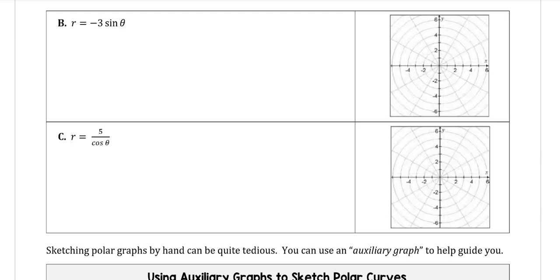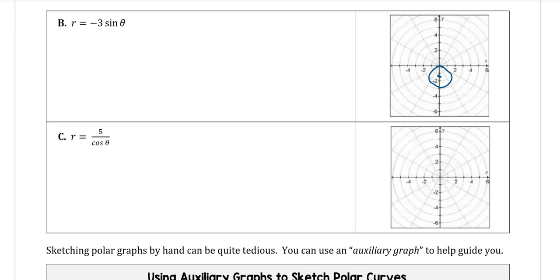Negative 3 sine theta. So what is that going to look like? This is also going to be a circle, but it's not going to be centered at the origin. It's going to be offset a little bit. So how is this going to look? Since we have a negative sign there, it is going to be shifted down. So it's going to look like this. So it's going to be centered at like 1.5. Oops, I forgot to press my little finger thing there. And it's going to go kind of like that. It's not my best circle ever. It's more like a Squidward circle. So it's going to look something like that.